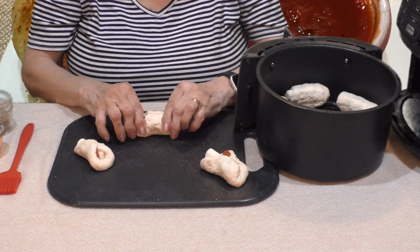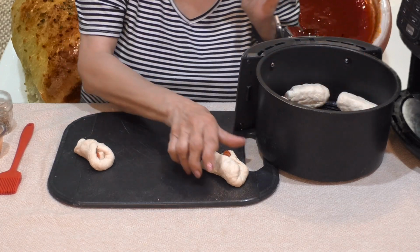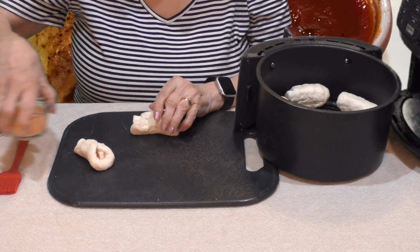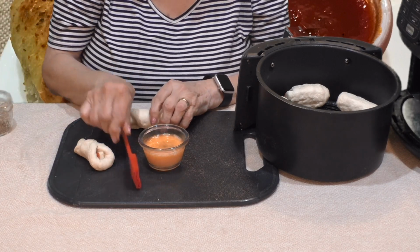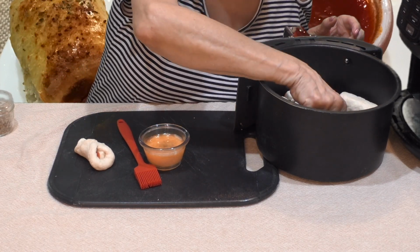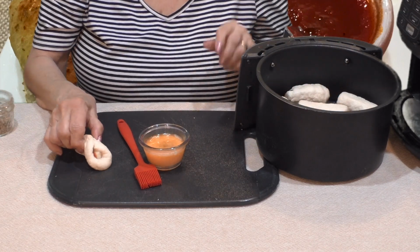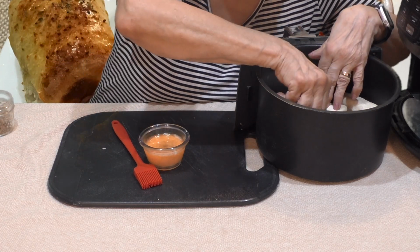All right, here we go. That one in there. Now, after I get these all in there, I beat up a small egg, and I have my little basting brush here. I'm going to brush the top of them with a little egg wash. That will let them get nice and brown. Okay, so they're all in here.